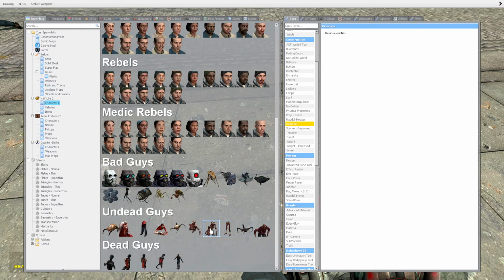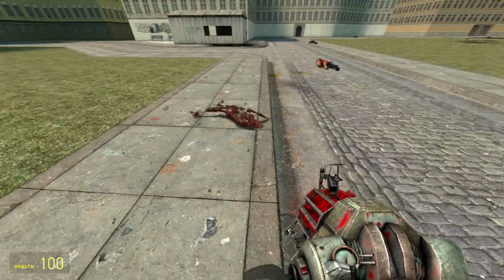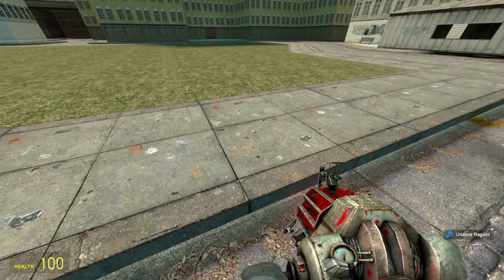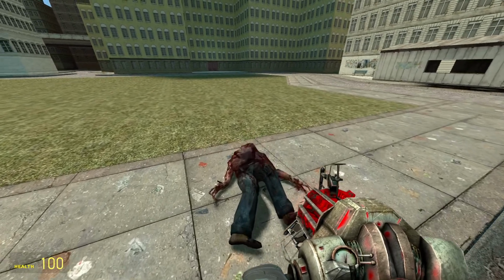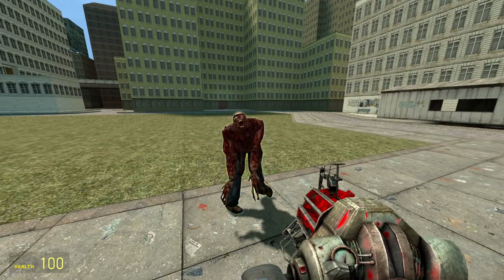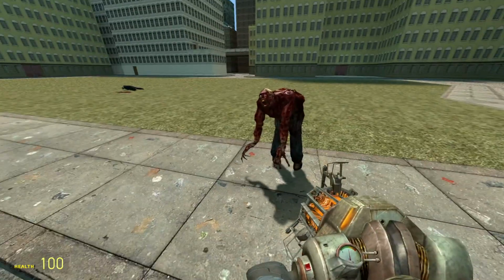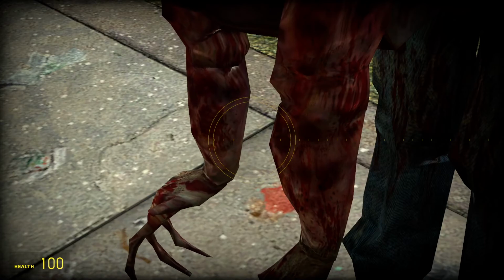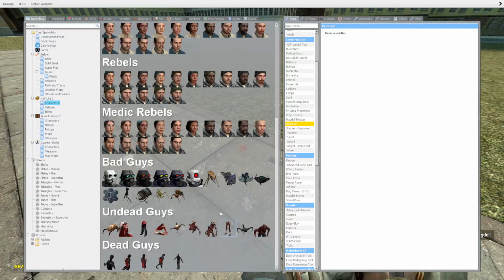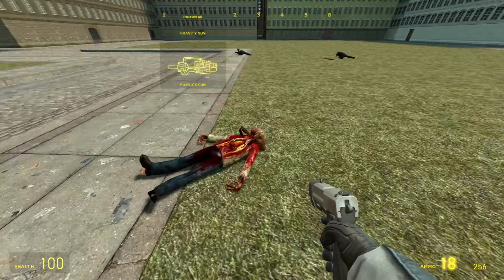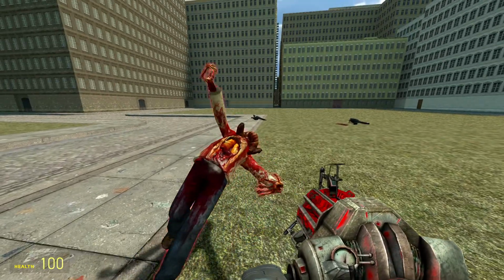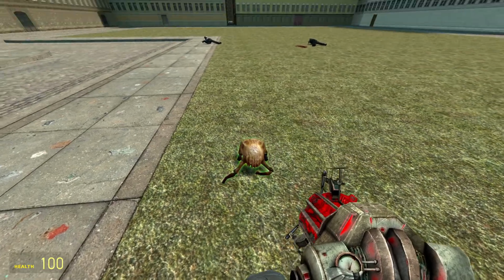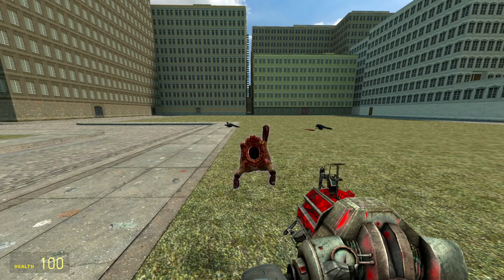So these are what the insides of it look like. This is what the fast zombie looks like without the headcrab, including the poison zombie, which is always hunched over, and it has little marks on it, which is, well, interesting, but I'm not going to go over that. And here is the standard zombie. It's classic.